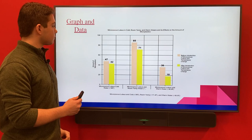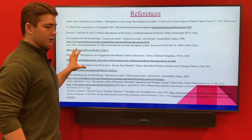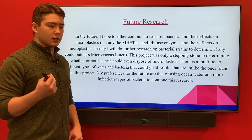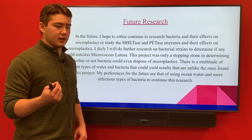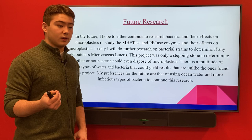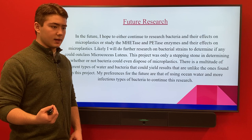Here are some references primarily from researching water, microplastics, and the bacteria used for this experimentation. For future research, there are some fungi that can be used in landfills to essentially decrease the amount of plastic or trash there, and those could be explored for our microplastic problem. There are also parasites like the waxworm that can eat microplastics. Other bacteria such as E. coli could be used, and certain pressures could be applied to each bacteria, parasite, and fungi to yield varying results.